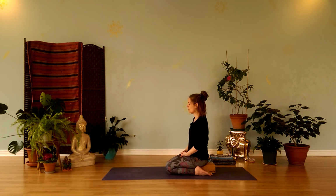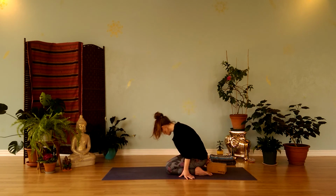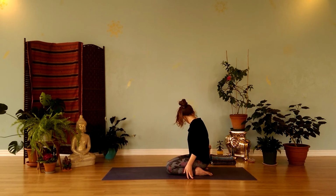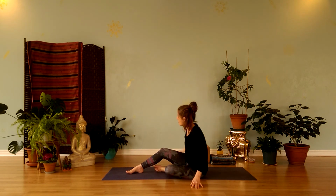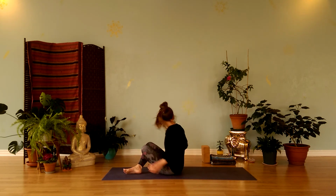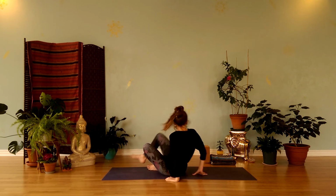Taking just a couple more breaths here. Good, let's release off of any lift if it's there. Roll to one side so you can bring your legs around. And let's do a shoulder stand today.